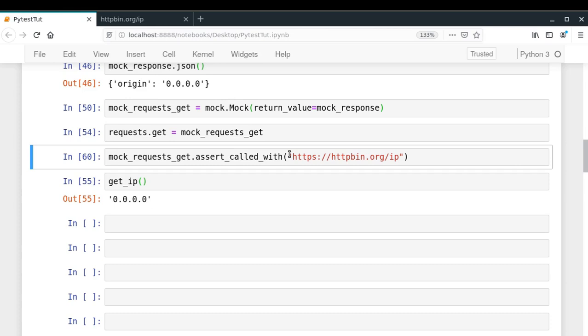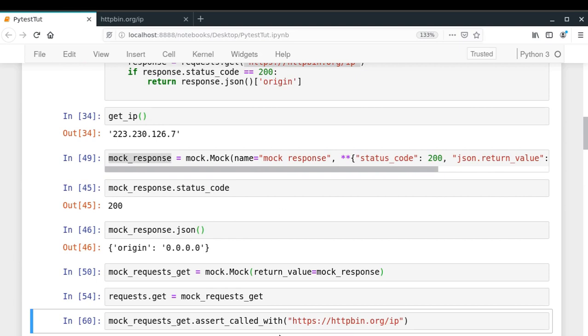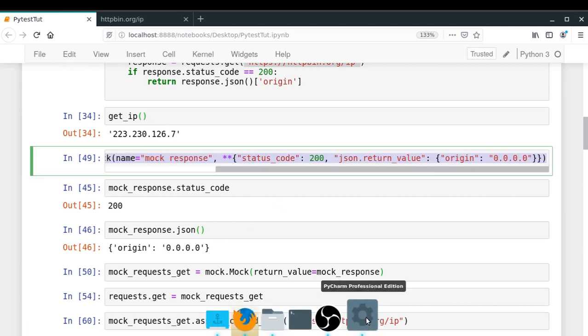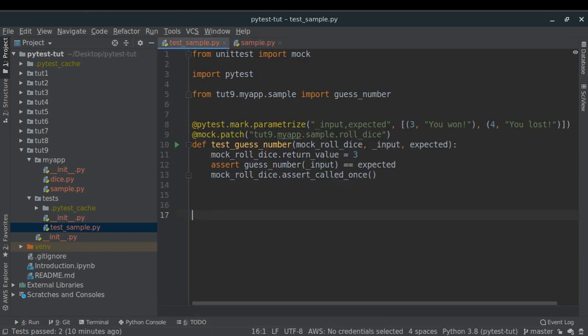Okay, so I think we have got everything that we need. So let me just write the test get IP function. In my test underscore sample, I'm just going to do def test get IP, and I'll be doing some patching.